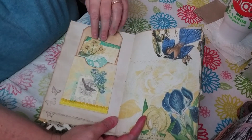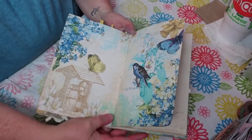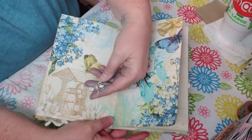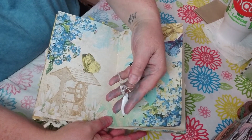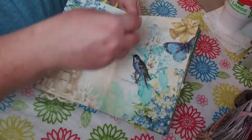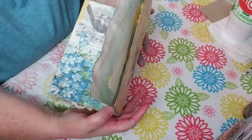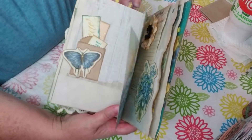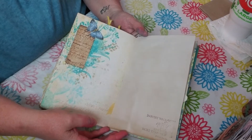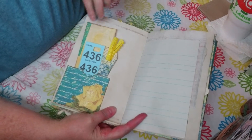This is the middle. In the middle here I put this really pretty, like mother of pearl looking dangle. Instead of having it hang down - which you could totally let it hang down if you like - I chose to flip it to the top just to give it a dangle, but it's totally up to you. More journaling space here.